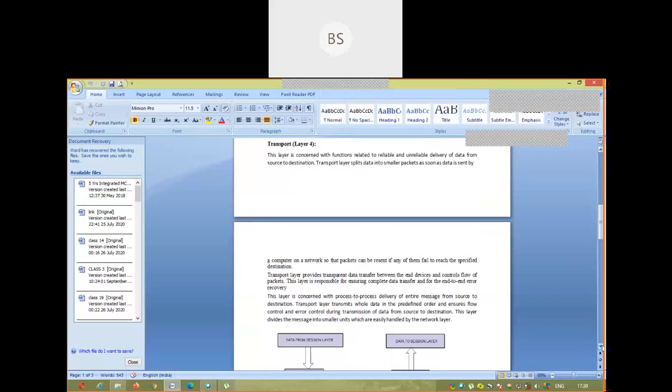In the network layer, is the logical address converted into a physical address, or what? Actually, the physical address is already provided in the data link layer. There is some other protocol, I will discuss later. They are known as RARP and ARP. There are two protocols in the network layer. ARP, address resolution protocol, will convert the logical address into a physical address.